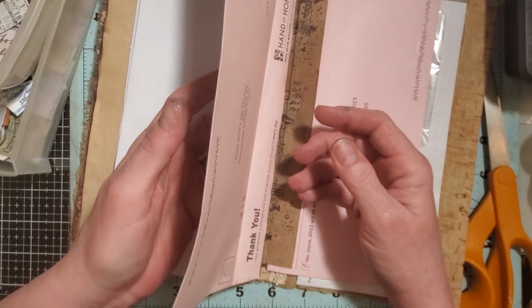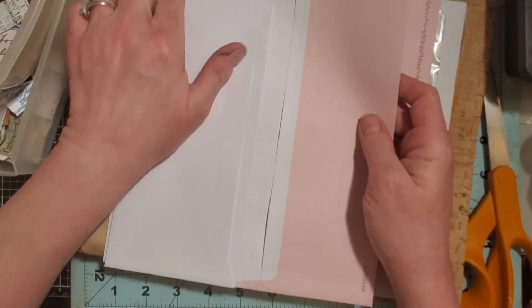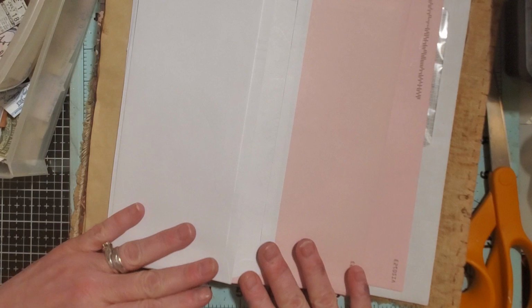Anyway, what I was going to say, I could, just for fun, try that. I haven't thought about it. Open this up at the top on both sides, and then paper both sides. Yeah.